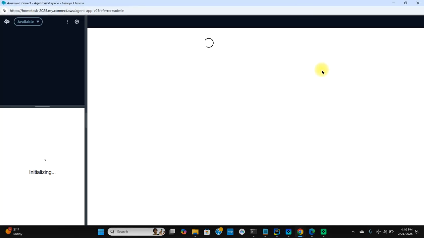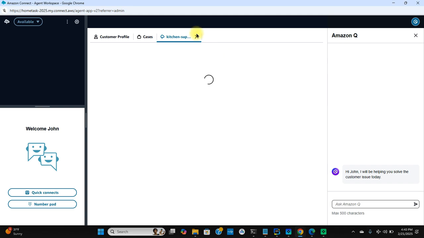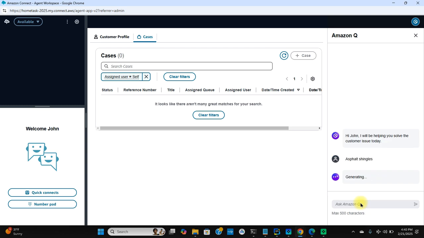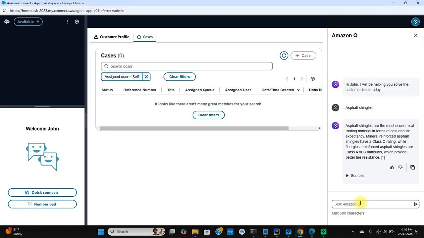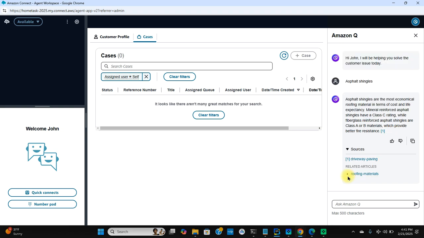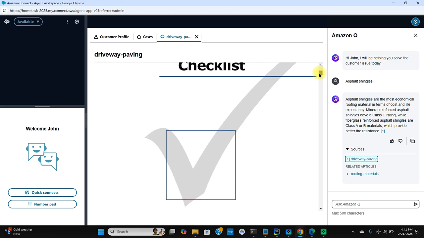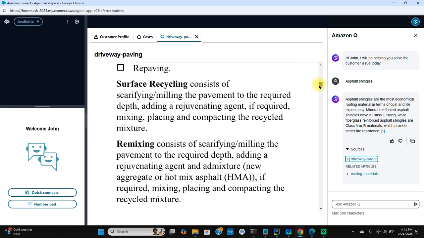workspace. Now this agent is trying to help a customer, and we're finished with kitchen supplies. Now the customer asks something about paving, and they ask the question, what does this term mean? I could cut and paste this and tell the customer right away. First, I will take a look at it, but here, this driveway painting paving document is what I would bring up, and I could share that link with the customer.